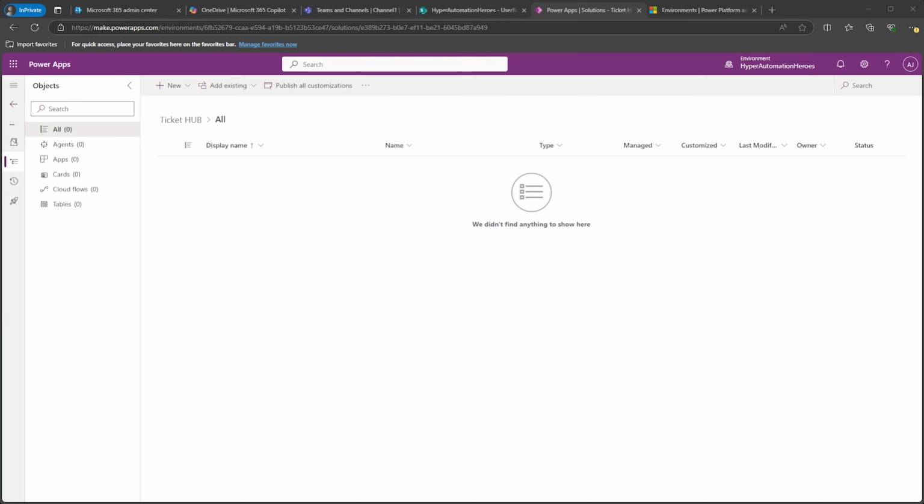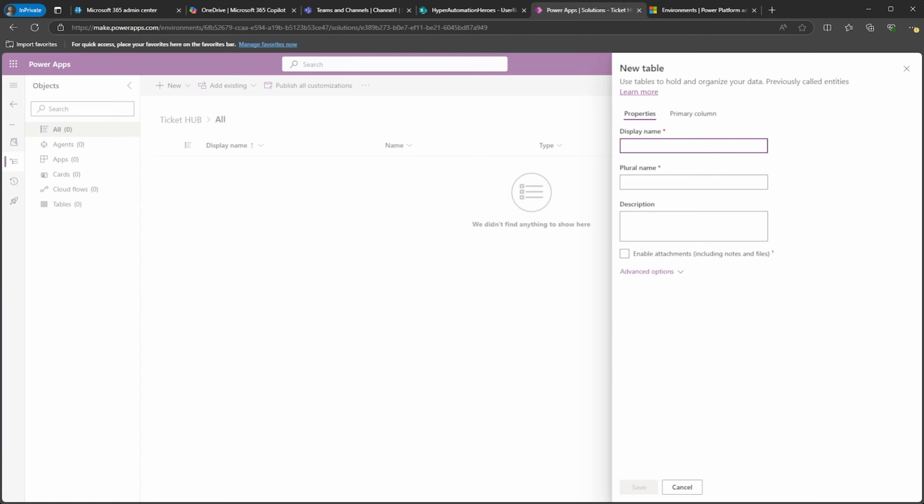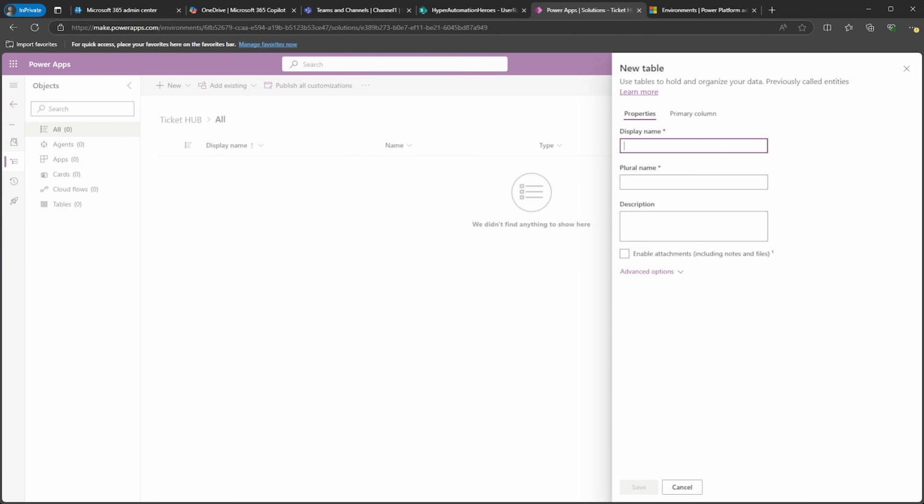And in here is where we're going to create our Dataverse tables. So make sure you are in fact inside of your solution and then go New Table, Table Advanced Properties. The first table we are going to create is our customer table. Now I am going to add a little prefix in front of every table name, because some tables and field names already exist in any default environment you create, and that can make it really confusing. So I'm just going to add a little prefix called HA for Hyperautomation _ customer. This will be our own customer table.